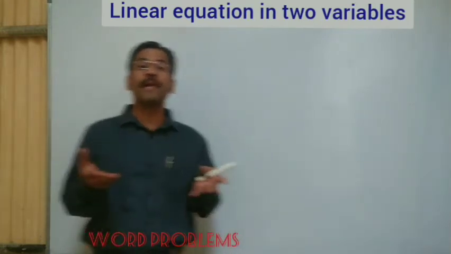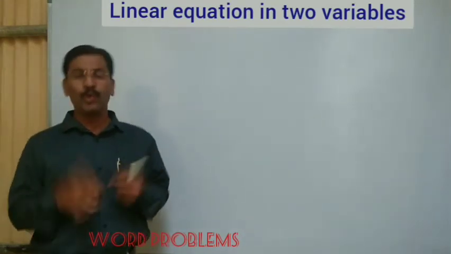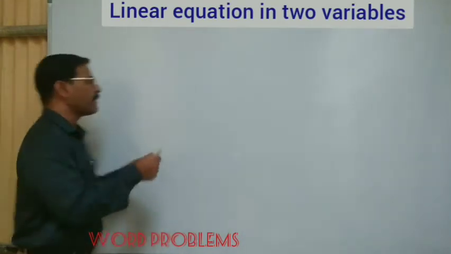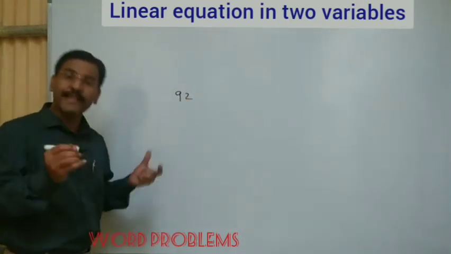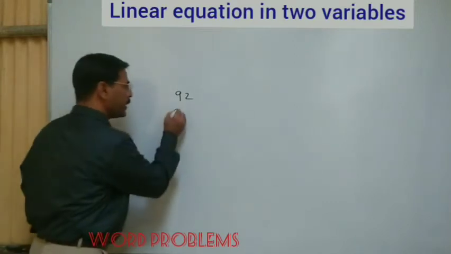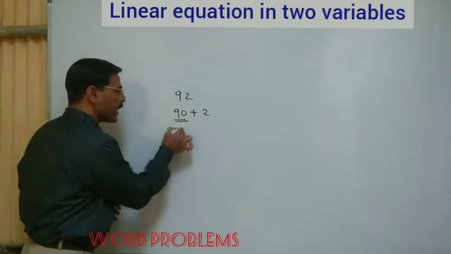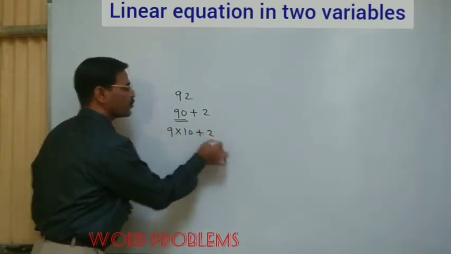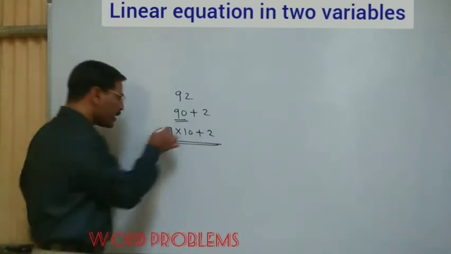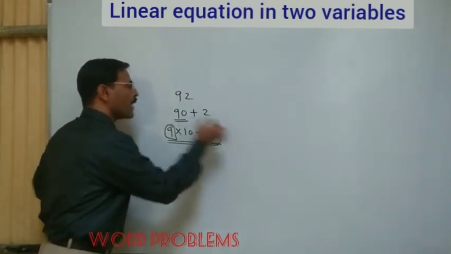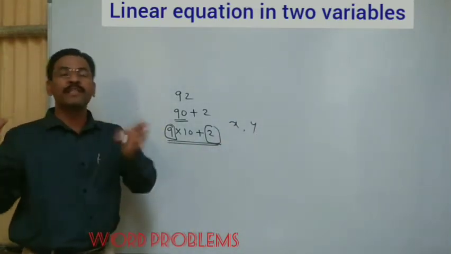Sometimes the examples depend upon two-digit numbers. That example is very important. Two-digit number means what? Suppose we take one number, that is 92. How is this number formed? This 92 is nothing but 90 plus 2. How is this 90 formed? This is nothing but 9 into 10 plus 2. So like this is the bifurcation of a number. Here for this and this we are going to suppose x and y, and by that we can get a two-digit number.